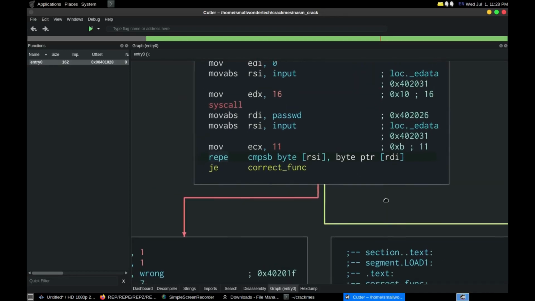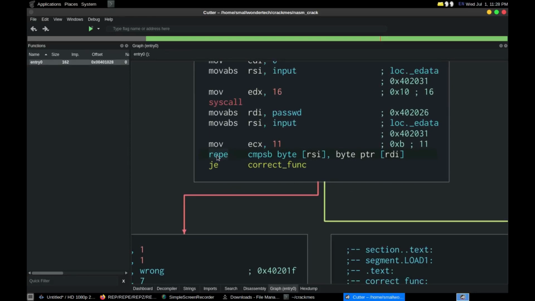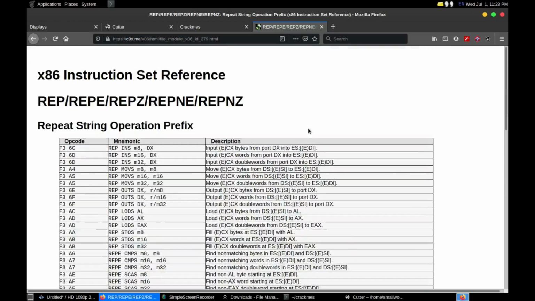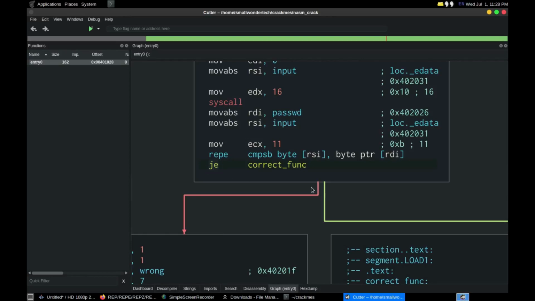Alright, so essentially this simply means repeat while they are equal to each other, and once it's done, it's just going to continue. I think what it's done is set a flag here. So this is JE, and JE simply means jump if equal. I don't know if I can show you guys that to confirm, but anyways, you can go check that out. JE simply means jump if equal.